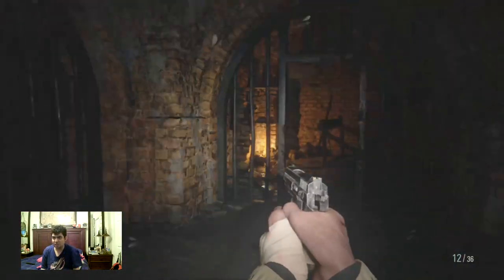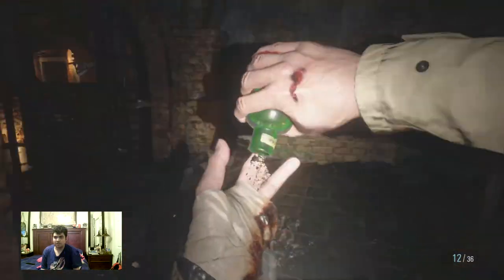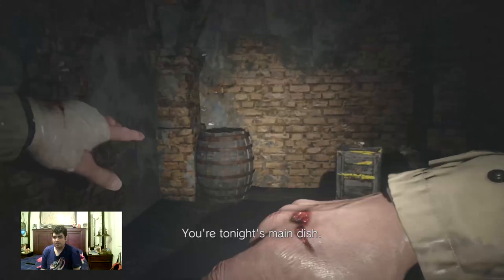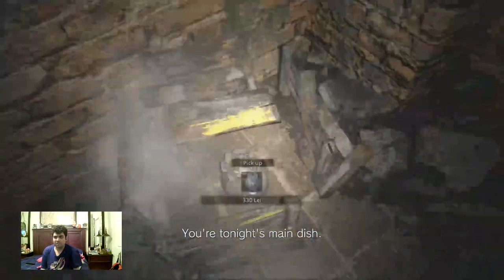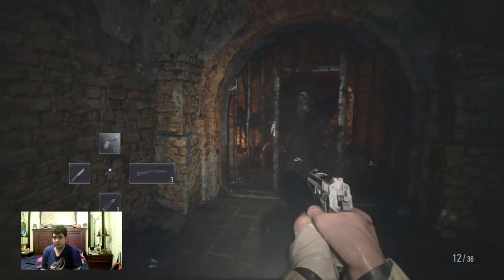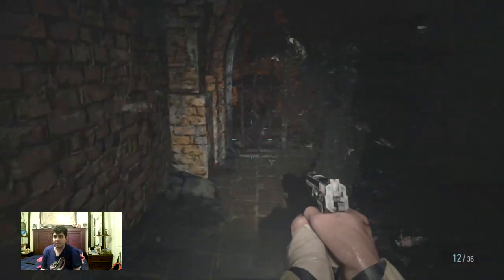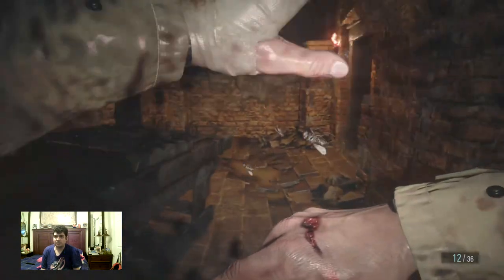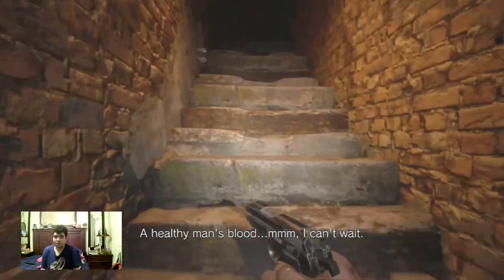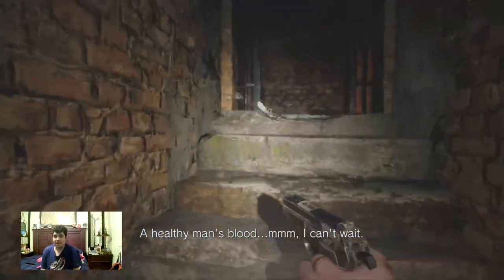She just slashed at me! Yes, she's laughing. You're tonight's main dish. Oh no, Daniela is always so obsessed with Ethan, for sure. But, yeah. Get away from me! And yes, by the way, did I forget to mention that Bella is voiced by Becca Pruitt? Yeah, that's right.